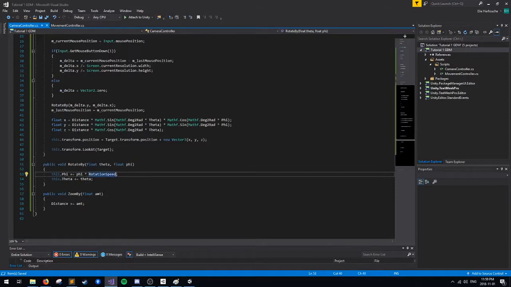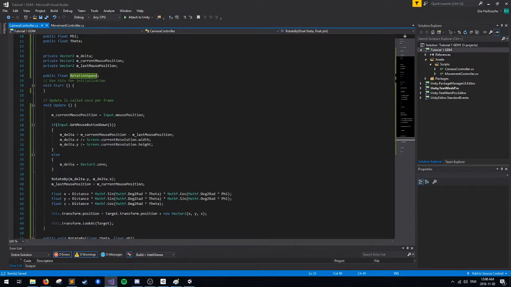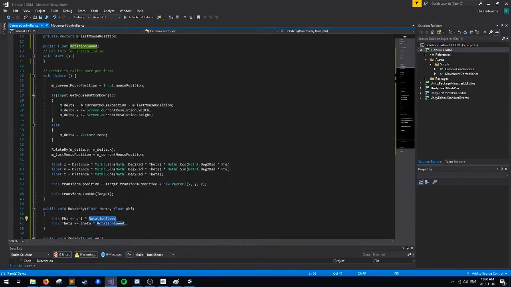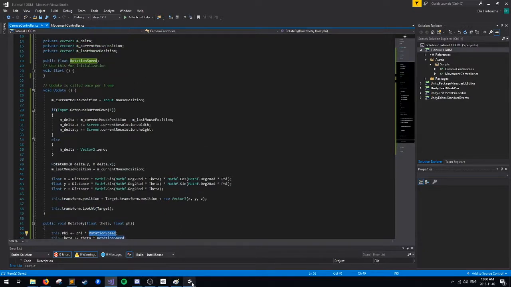So there's different ways to do it. You could multiply it by this input here, but just like the velocity, we kind of want this to be a property of the controller, the camera. So we're going to add it into this rotate by, and it'll allow us to move when you give us between 0 and 1. We'll move by that percentage of the screen by a certain amount of degrees, so if you move by 1% of the screen, we'll move by 1% of this speed for that frame, which is cool. So now, fingers crossed for this to work.